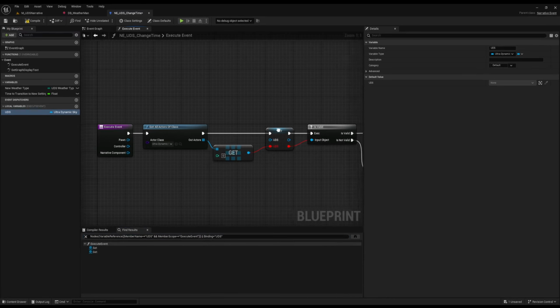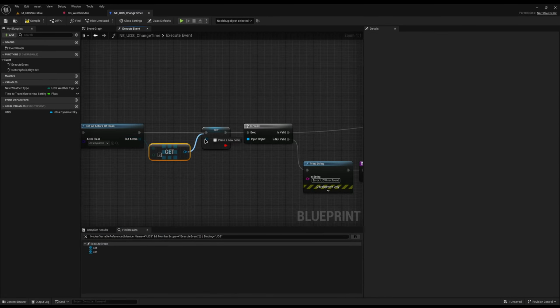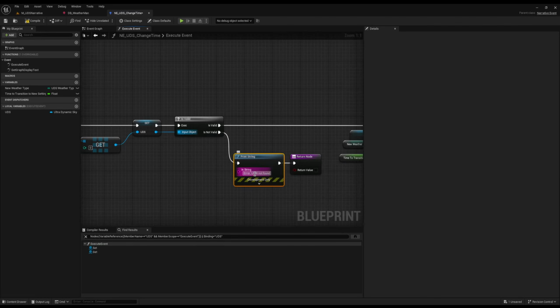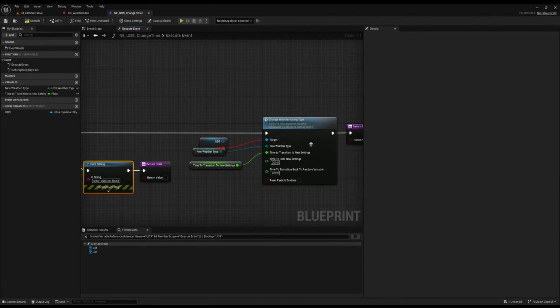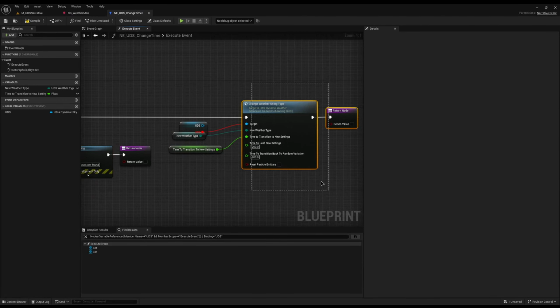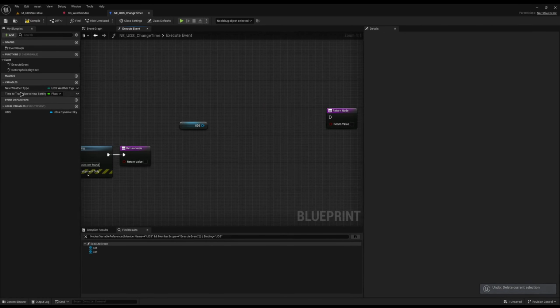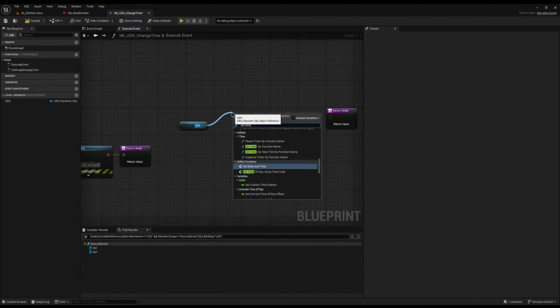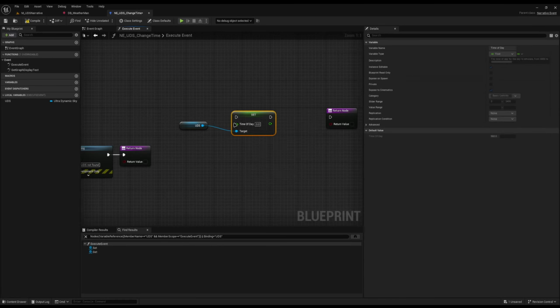Yes, I want to change all the variables. We'll re-get this just to make it work properly. We'll revalidate it, and we can't find UDS. And then, instead of this one over here, change the weather type, get rid of these, and we'll delete the two variables. Instead, we just drag off, and we choose set time of day. And the easiest way I've found to do it is to use the actual variable. We just set it here.